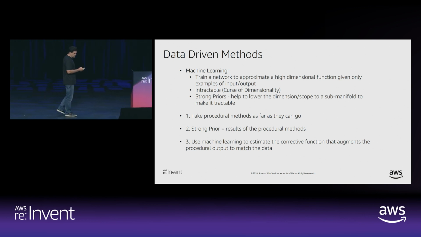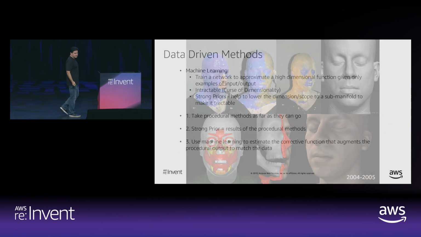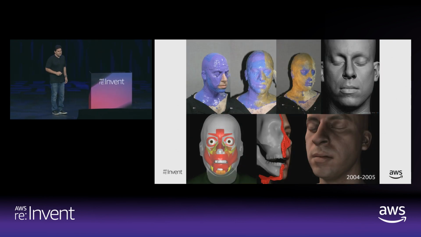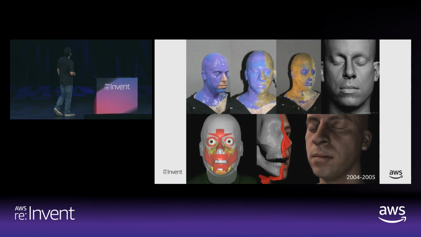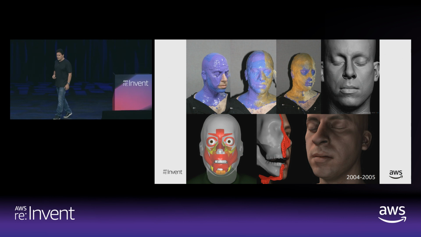I'll talk about two particular examples we've been doing just recently. The first one is faces. I've been working on faces for a long time. This is a graduate student from the early 2000s. He's now a professor in his own right at University of Wisconsin. Just recently got tenure there.